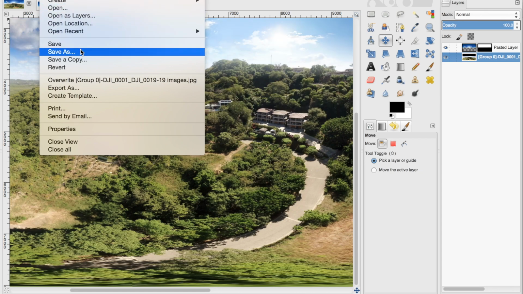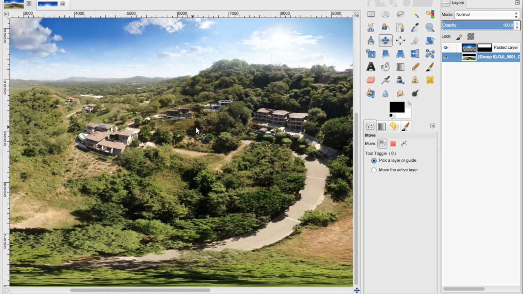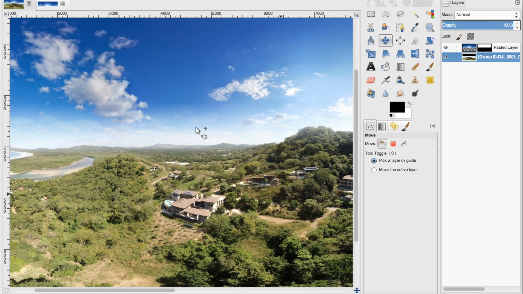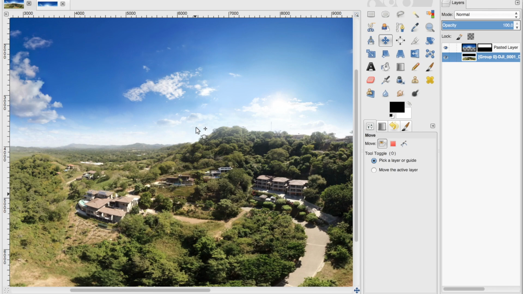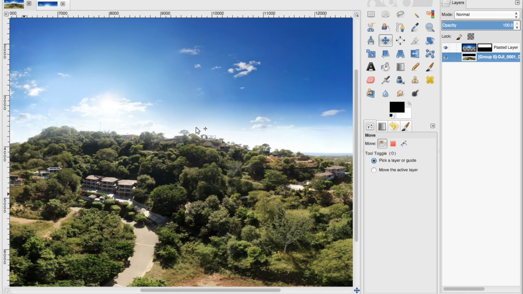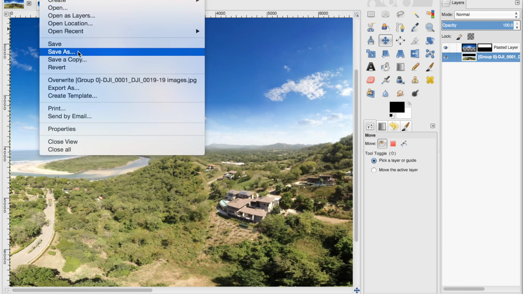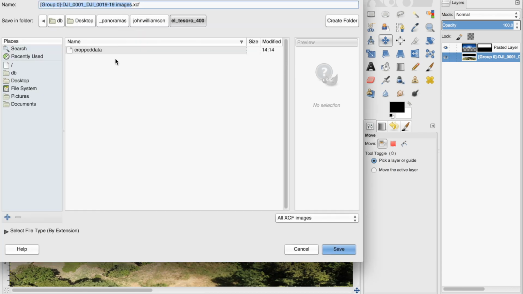One thing I want to mention is if you're using Gimp, the great thing is there's a lot of metadata in this imagery that gets picked up by Panotour, and you don't want to mess with that. Gimp preserves the metadata that is attached to the JPEG. I don't know about Photoshop or other tools, so just make sure that gets preserved. Probably the best thing to do is save a copy so you don't overwrite the original version.